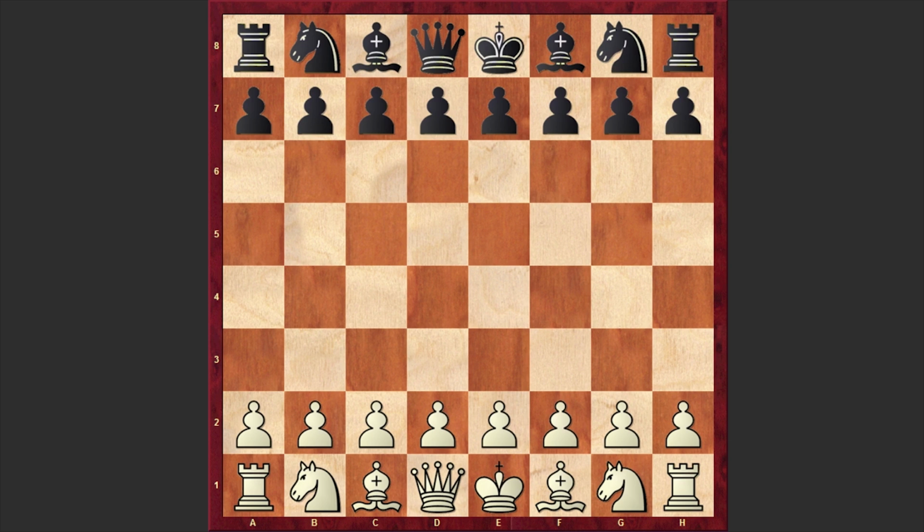With the white pieces is playing Albert Sandrin, and his opponent is Phil Cornu. This game was played in 1949 at the 15th US Open. Now let's see what happened on the board.